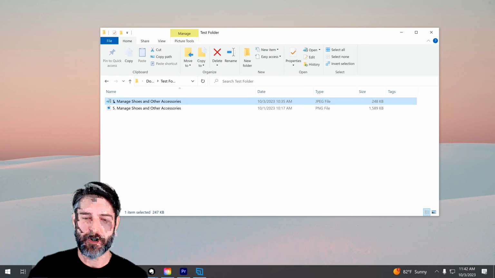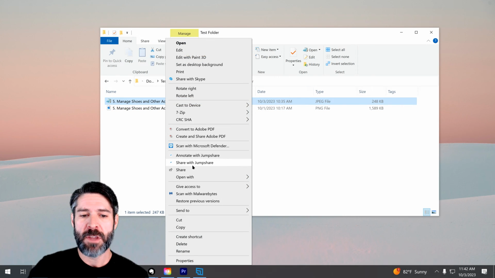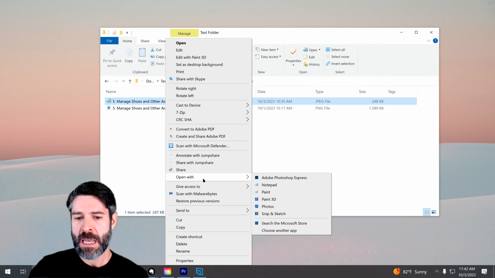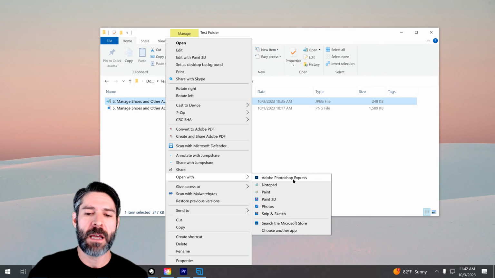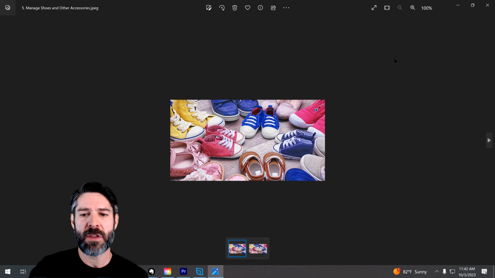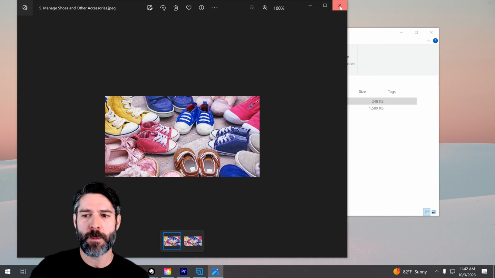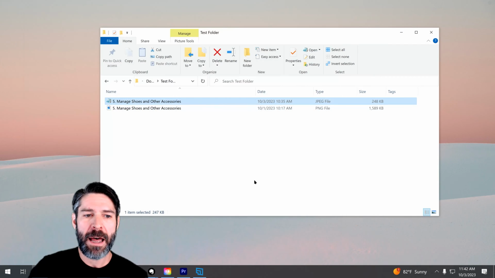The first thing you can do is simply right click on the file. Then you go down to Open With, and select the appropriate app to actually open the file with. In this case, we'll go with the Windows default, which is Photos. When you click on that, the JPEG file should open with the image in the Photos app. What you're doing here is basically telling Windows, this is the program I want to use to open these files. But if I go back into the folder, it still shows it as a Notepad file.